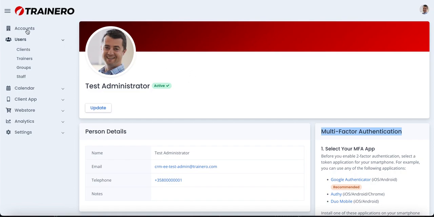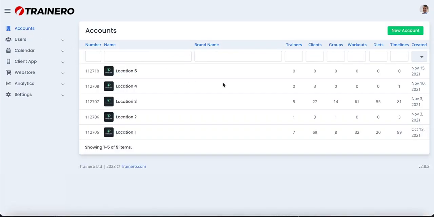So next, let's jump to the accounts page. On this page, you can see all of your accounts. By default, there's only one account, and all of your coaches, clients, and groups are under that account. But if you had a gym chain, for example, as a business, then you could open multiple accounts, one per location. Then you could isolate, or separate, the coaches, clients, and groups per location. So then it would be easier for you to take reports, for example, of sales per location.